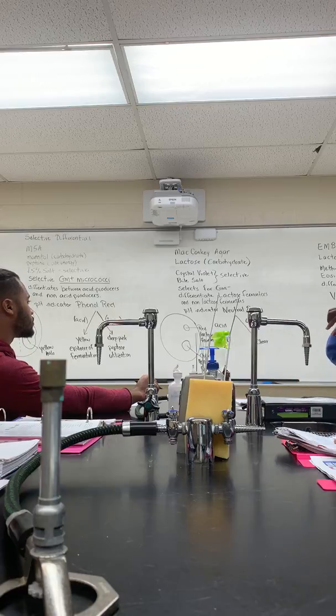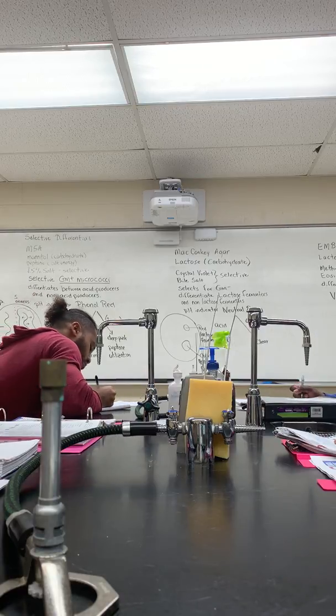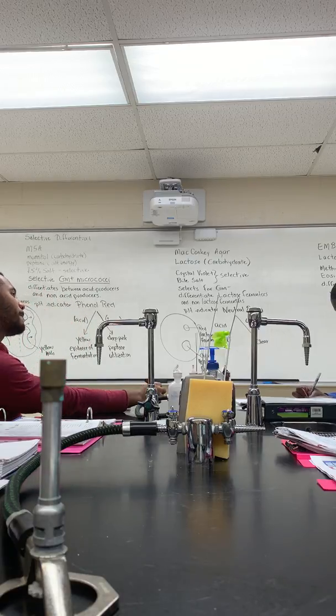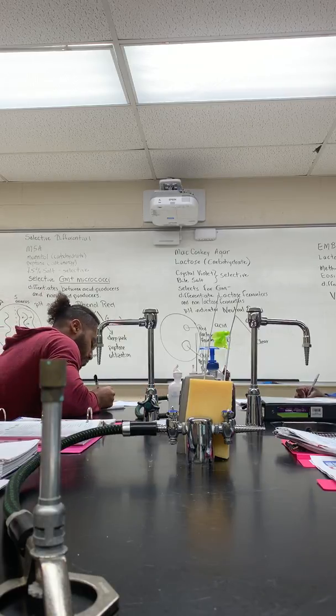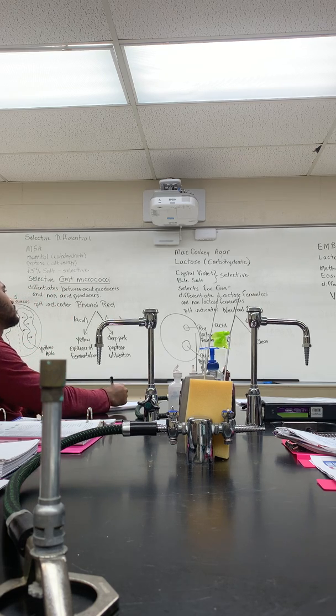Slow fermenters turn pink. So they're still using the lactose, but they're just using it much more slowly. So you don't get as much acid, so you get a lighter color. And non-fermenters are just their natural color. So they may be cream colored or whatever, but you don't get any color change if it's a non-fermenter.